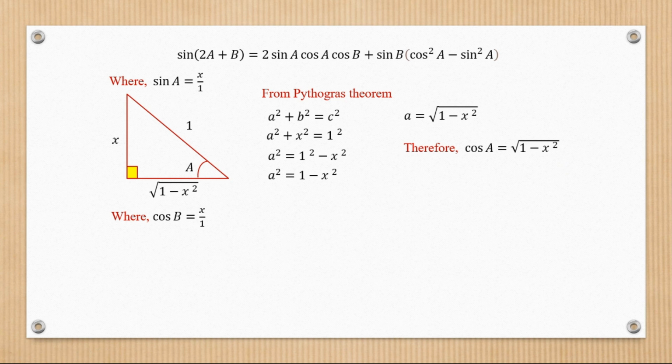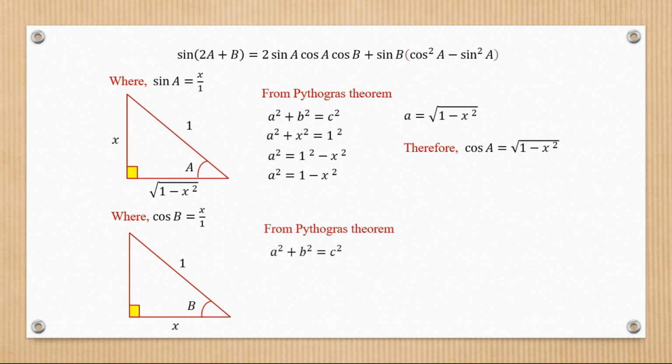So now where cos of b is equal to x, remember we can also represent that as x over 1. We can put that on a right angle triangle. Now cos of b simply means that we have adjacent, so the adjacent shall be equal to x and the hypotenuse is 1 from the knowledge of SOHCAHTOA. So we can see that the adjacent is x and the hypotenuse is 1.